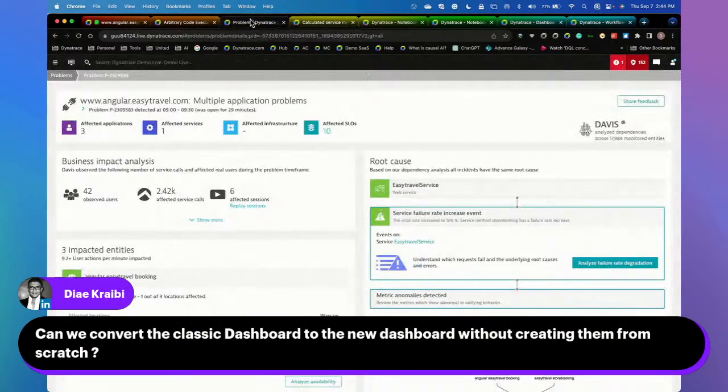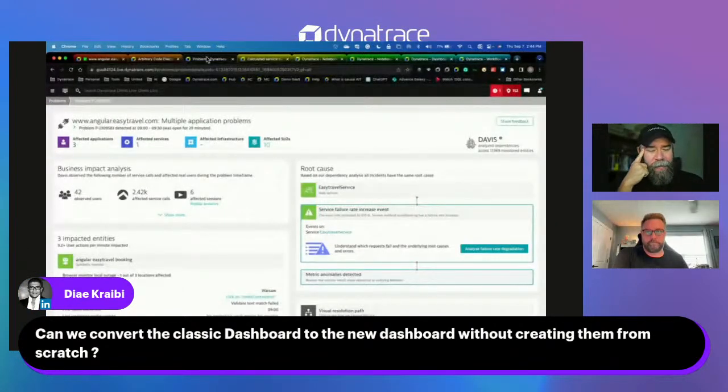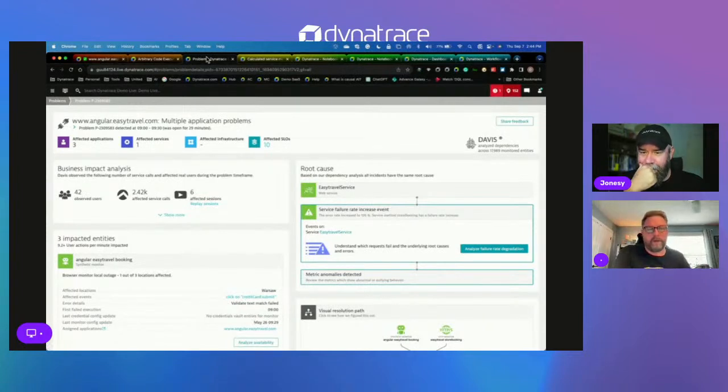All right. I think we got some other questions coming in. Can we convert the classic dashboard to the new dashboard without creating them from scratch? Gotcha. So not currently, but I have heard through the grapevine that there might be some utility to do that in the near future. I do want to make a distinction between the classic UI or classic dashboards and the Gen 3 dashboards. You can almost think of them for different personas. Gen 3 really is very powerful for analytics use cases. And the classic dashboards are very powerful for technical use cases in general. So that's a really good way of differentiating between the two, David. You're right. It is very much based on someone's persona, right?